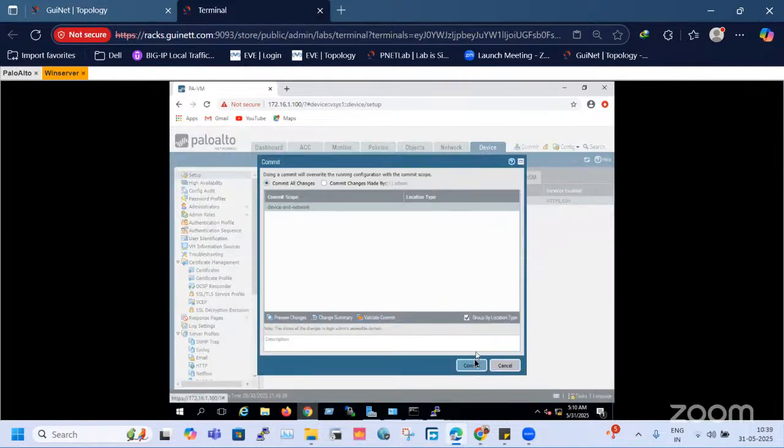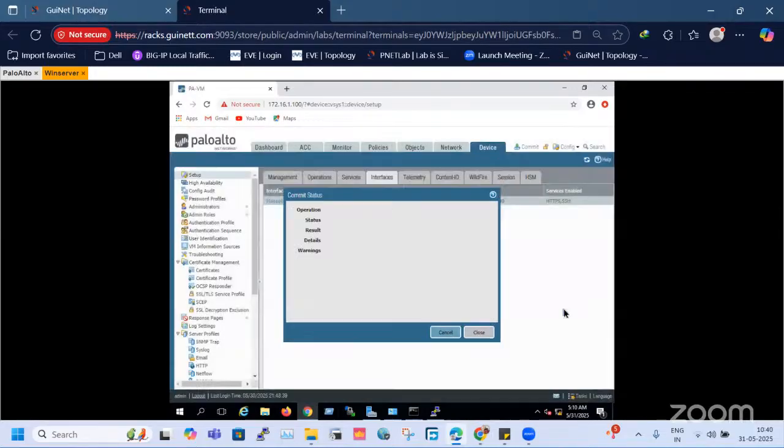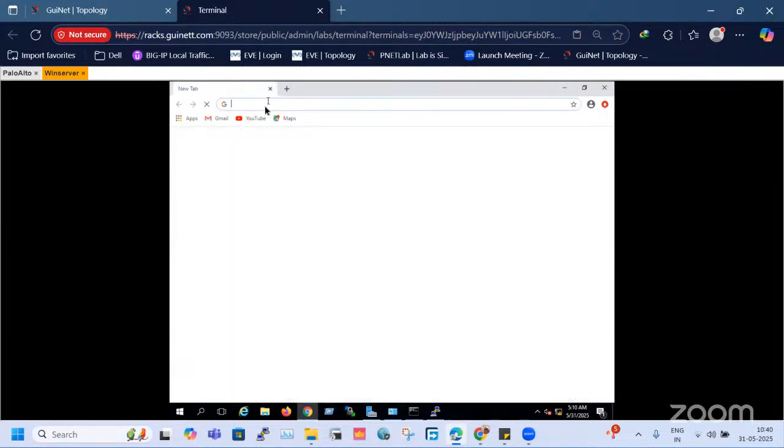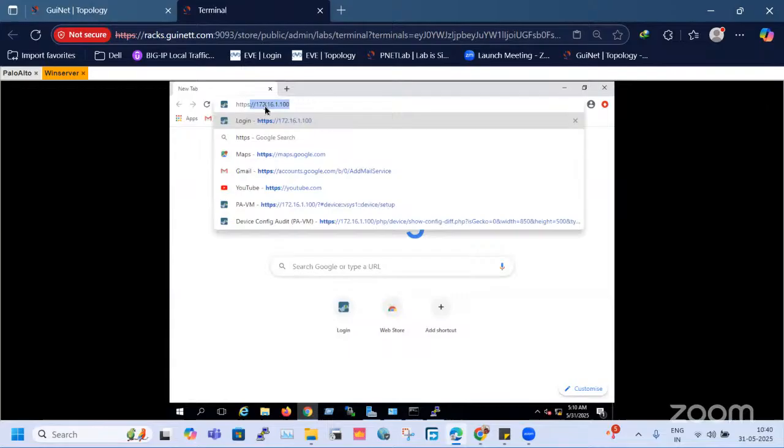So let's commit the changes and see whether it is accessible on this management system or not, because my management system has an IP address of 101. Let me try to log in again from this system, HTTPS 100.